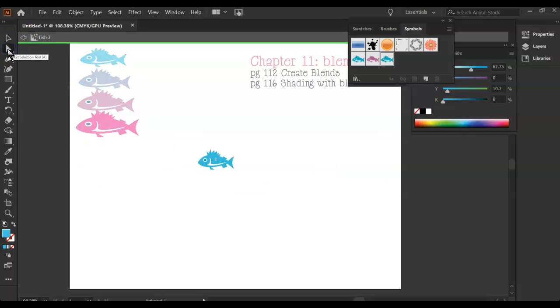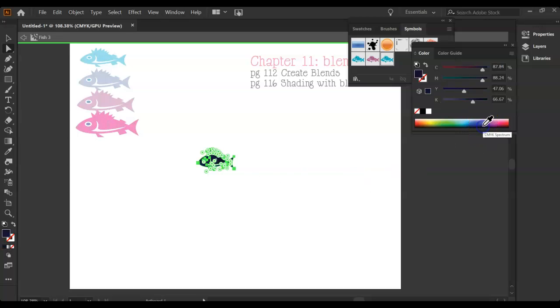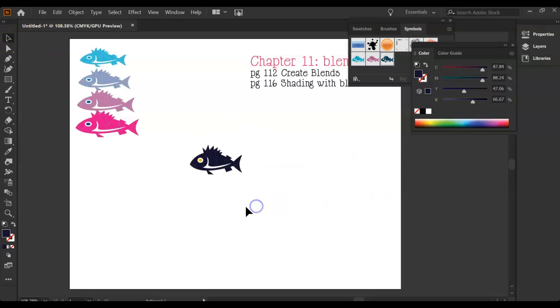Now to change the colors, I'm going to go to the Direct Select tool. I can go in and I can make my fish a different color. And then I can go back out, and right here I can see it says fish 3.